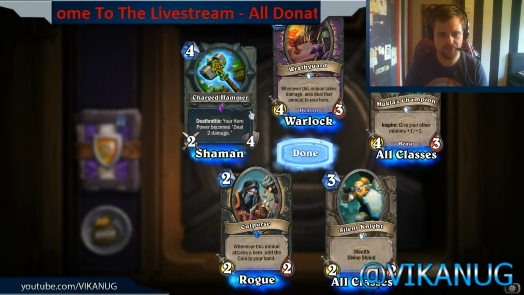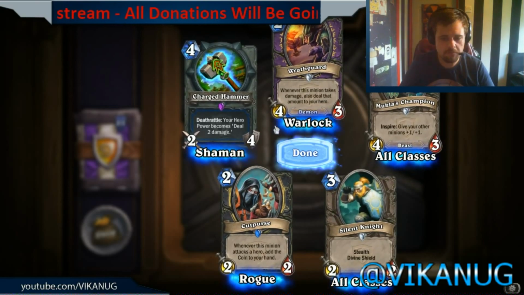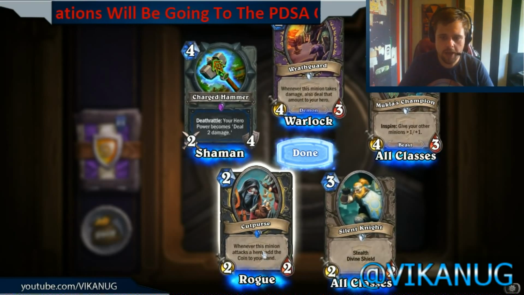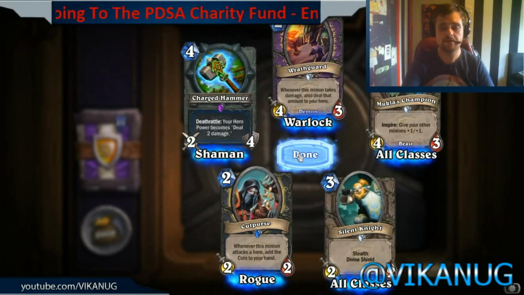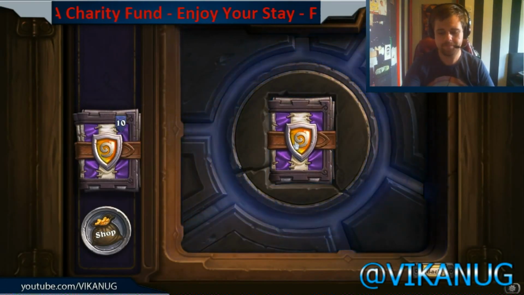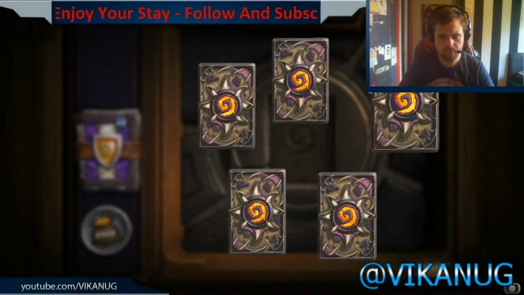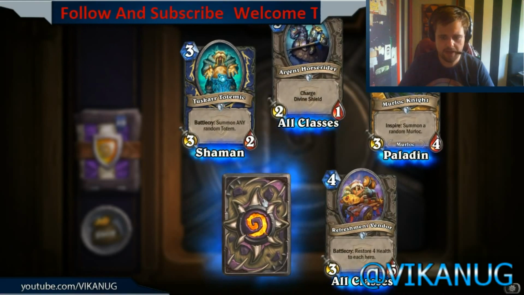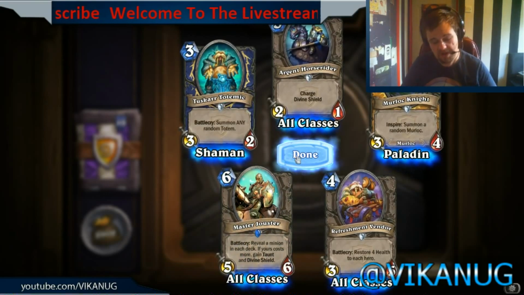Charged Hammer, Death Rattle, your hero power becomes 2 damage dealt. Cut Purse again, pretty good card. Cut Purse is probably the best one in that entire pack right there. Okay, we've had all of them. Ready? Master Jouster, we've had you as well. Liking the artwork on it though.